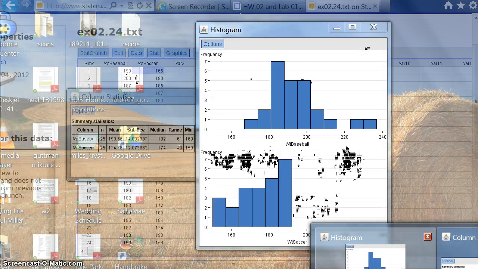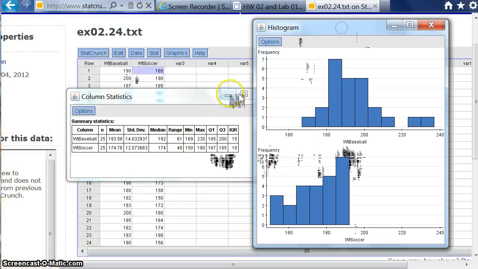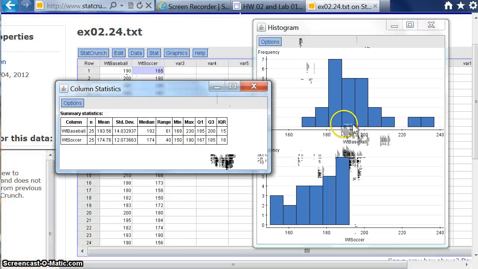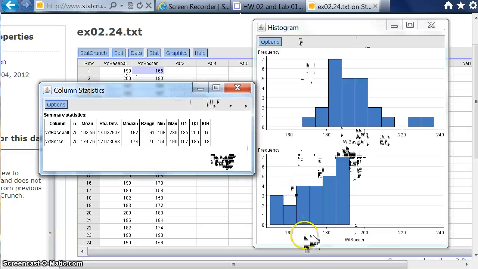Again, let's look at that histogram over here, and we can see the center for baseball is higher than the center for soccer. And again, these points over here are not necessarily outliers, but extreme points affect the standard deviation more for baseball than they do for soccer.